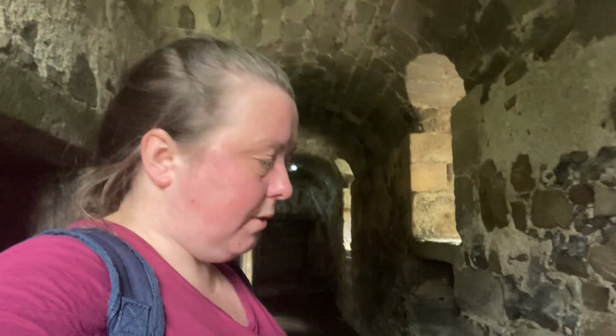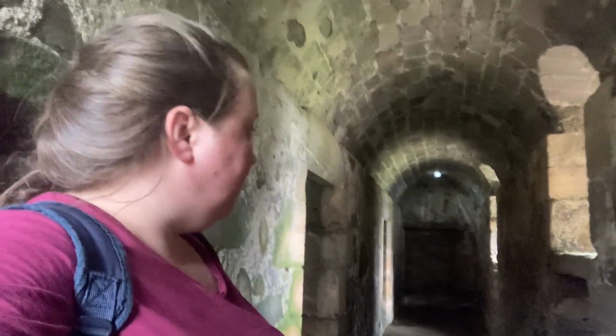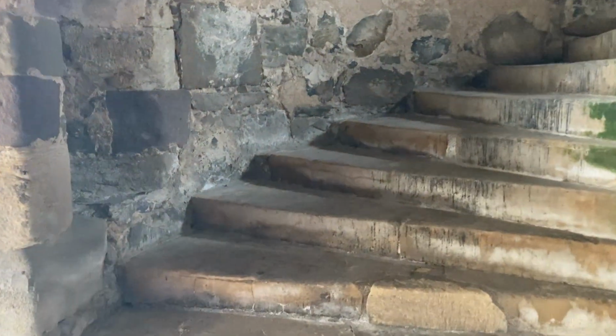So that smaller staircase that I saw, that's actually the one for the servants. So that with the grand staircase here, they wouldn't have to use that one and be seen by the family. For a lot of the places like this, the servants would be expected to use more discreet ways of getting around the house without really disturbing the family or their visitors. So that's probably why that staircase was quite narrow and not as grand as this one here. So this is the grand staircase up to the first floor.